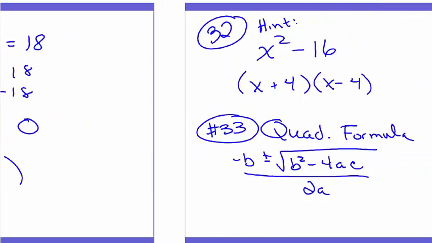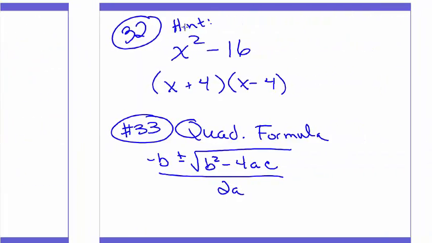Okay. On number 32, here's a hint example for something you can do on number 32. If you have something like x squared minus 16, remember we studied that's a special factoring called a difference of perfect squares, where that breaks up into x plus 4 and x minus 4. Numbers are a little bit different, but you can use this concept as you do number 32.